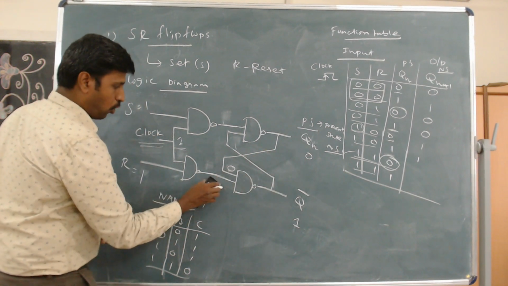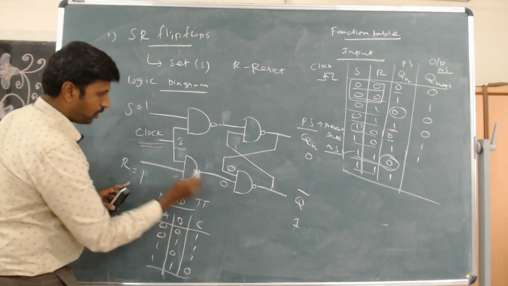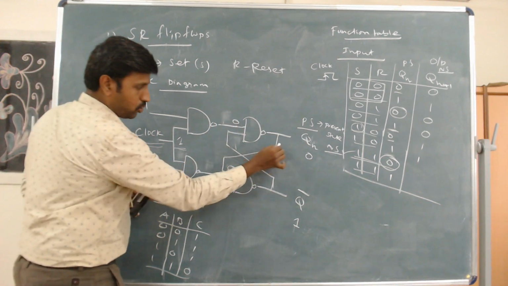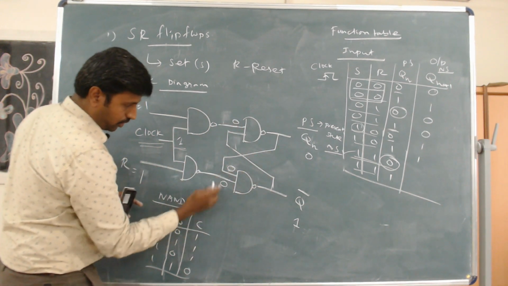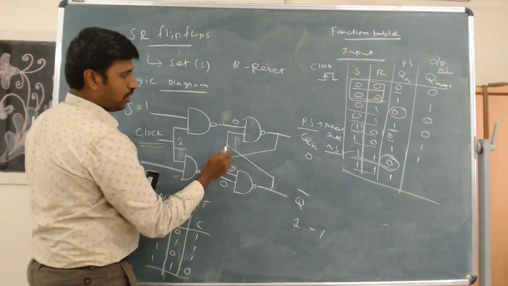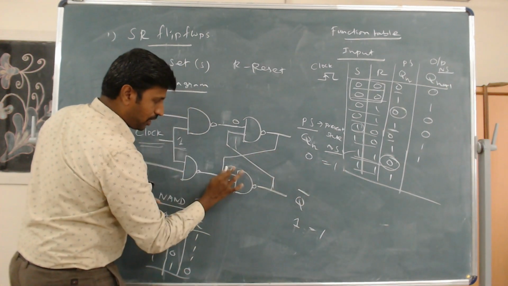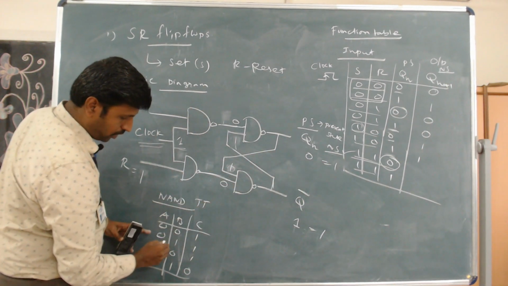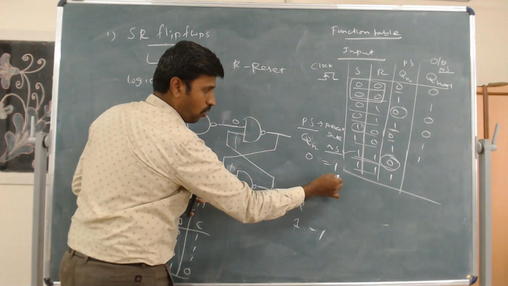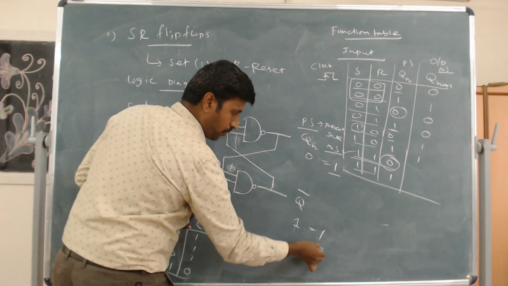So what will be the output of this first NAND gate? So 1 1 means output will be 0. Okay. Similarly for the other NAND gate, 1 1 will be output 0. Okay. So 0 0 feedback: for the 0 0 NAND gate, the output will be 1. The 1 will be feedback here. What will be output? 0 1 means output will be 1. And 1 will be feedback here. Similarly 0 1 means output will be 1. And 1 will be feedback here. 0 1 means output will be 1.